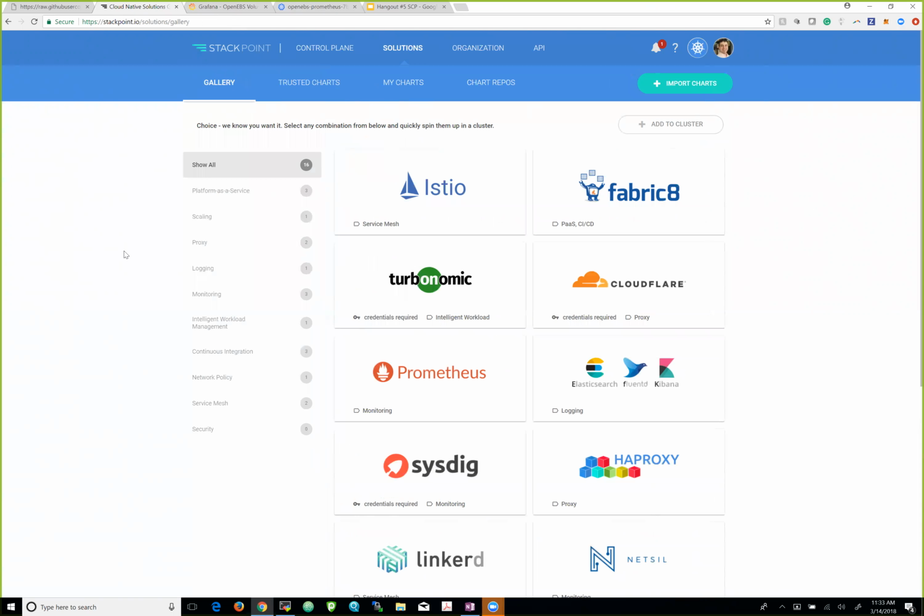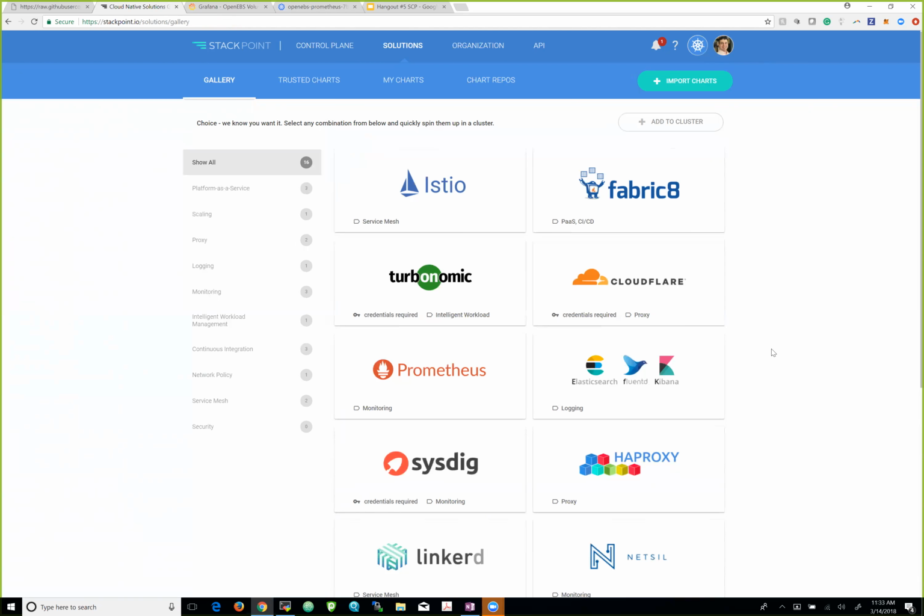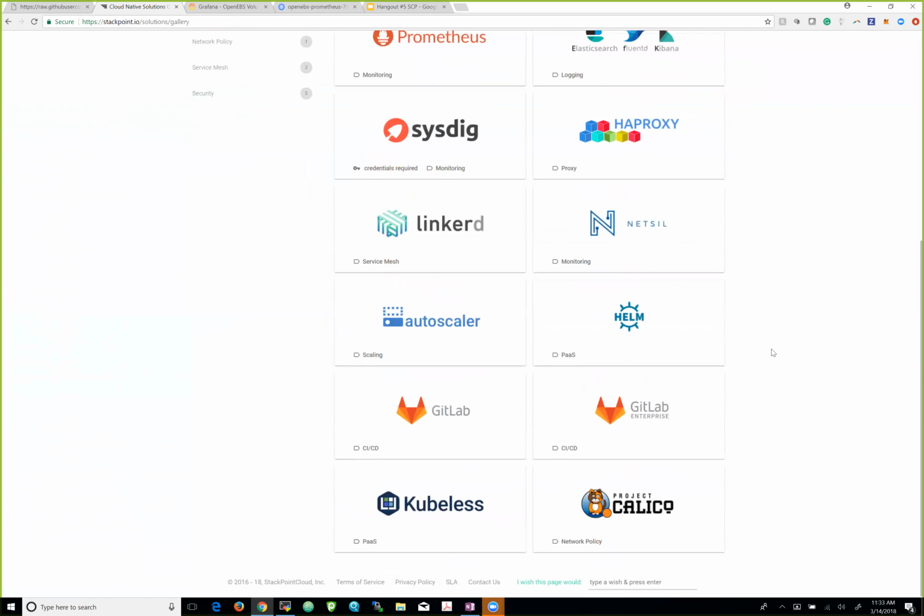To install Turbonomic as a solution, we actually have to stand up an AMI at Amazon and do some other work before we can actually stand everything up inside of Kubernetes. So that's kind of why we separate solutions and trusted charts. We're actually going to combine it all into one giant marketplace. But that is the line right now. These are ones that we've had to do extra work.